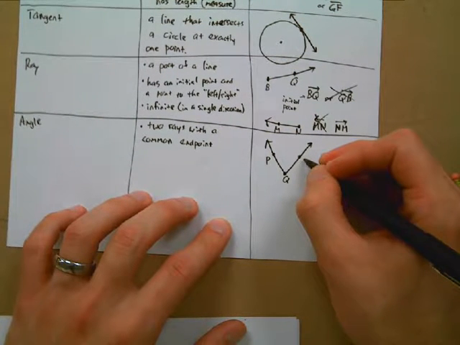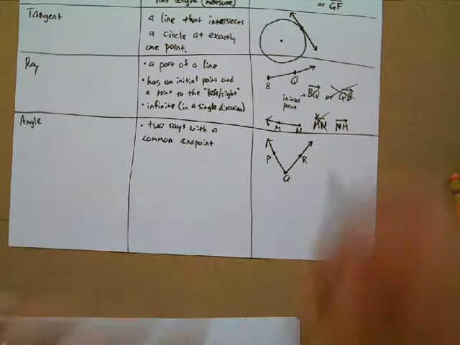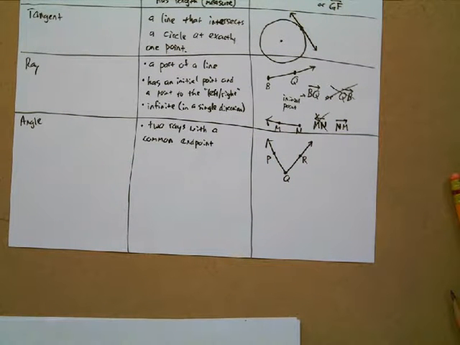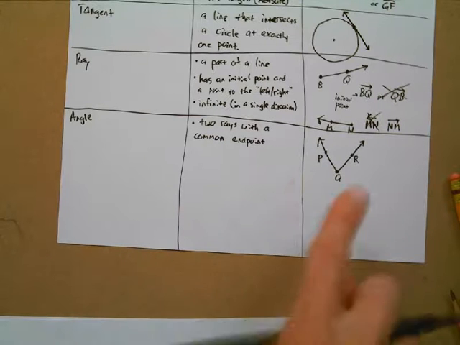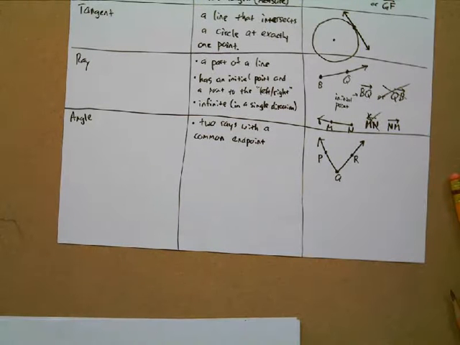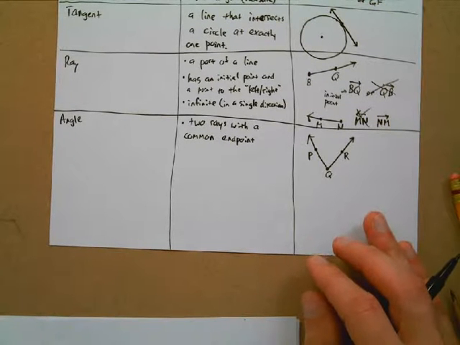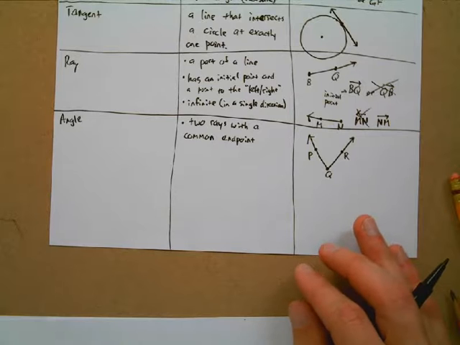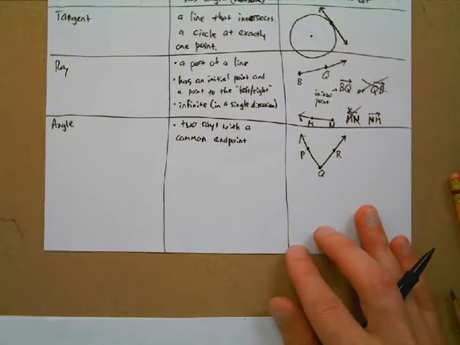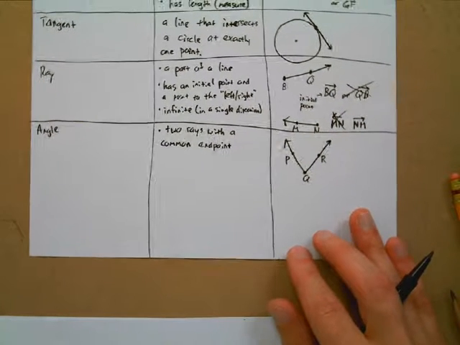Opposite rays. I'm going to run out of space here, so I'll have to put on another paper. Again, we won't normally do this much defining of stuff, but since it's the first day, we want to make sure we're on the same page. Okay, so opposite rays: two rays that form a straight line.